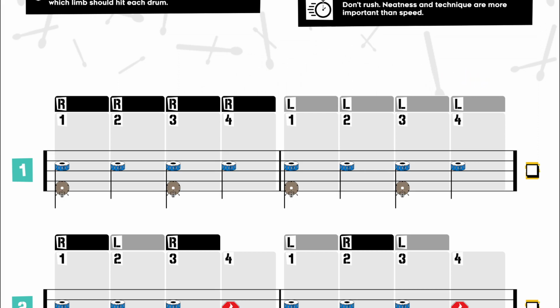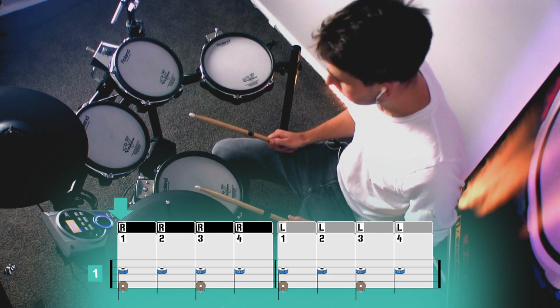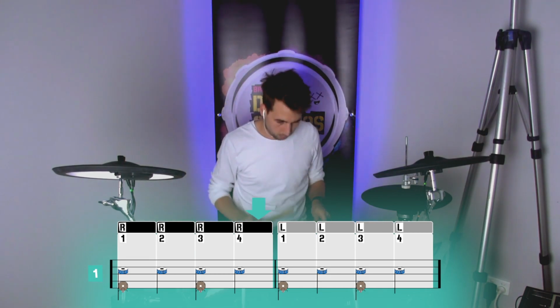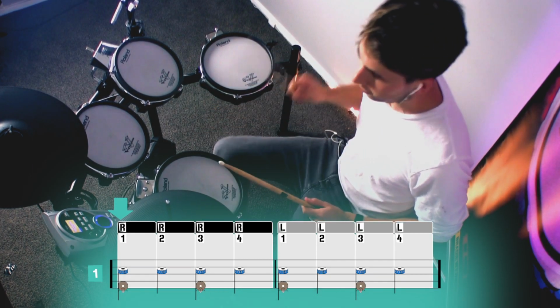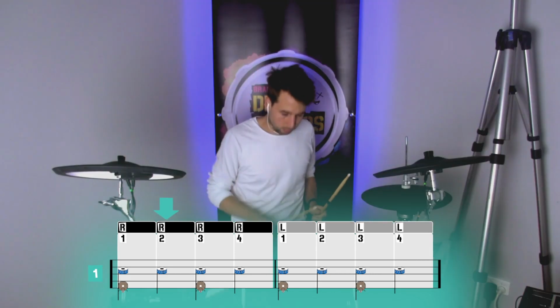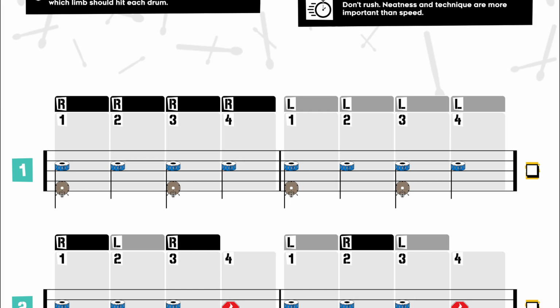Not too tricky, right? Let's try it nice and slow, together at the same time. Great work! Now we're going to increase the speed and also try to remember to repeat it. And repeat. Awesome work! Let's move on to number 2.